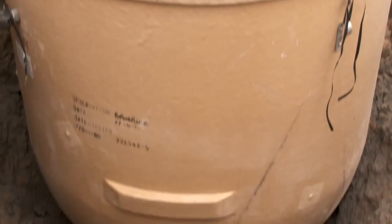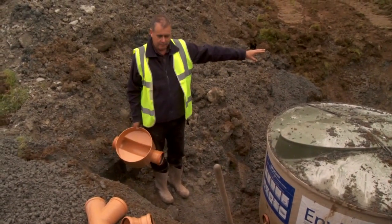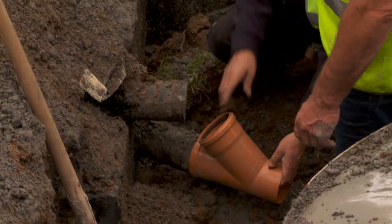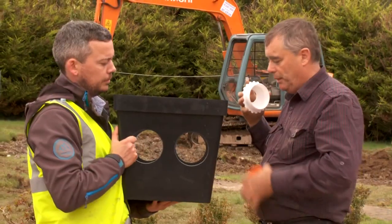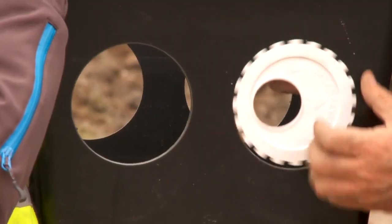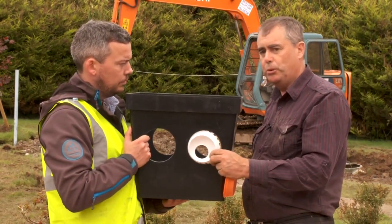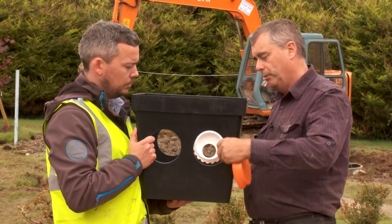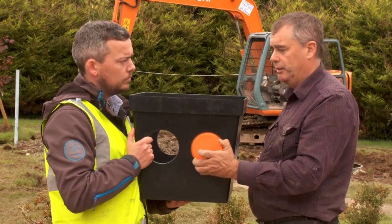There has to be an inspection box in front of the tank and one also at the back of the tank. We're going to connect two of these into one with our inspection pipe there. The sewer pipe is put in here and you control the level of water that leaves this distribution box by turning it up or down, or if you want, stop it altogether if you thought it wasn't working.